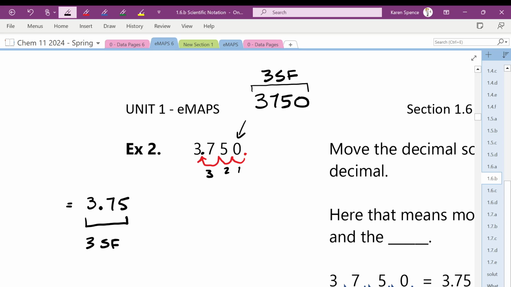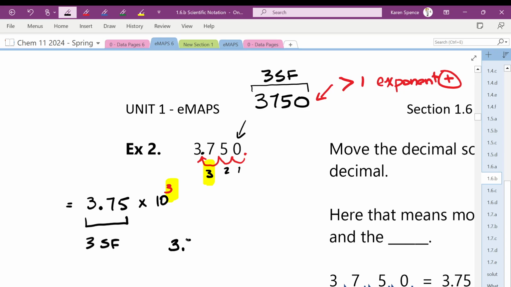And then we have to have times 10, and then we need to figure out our power. What is our power of 10? 3. We moved our decimal place 3 places, so it is a 3. And is this number greater than 1 or less than 1? It is greater than 1, so our exponent will be positive. So what that means is I don't need to put a negative in front of the 3. I just leave it as normal 3, okay? And then we're done.